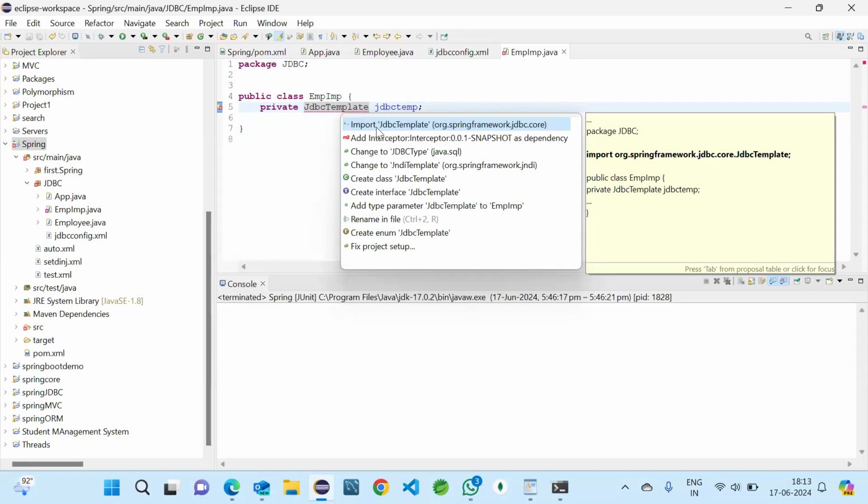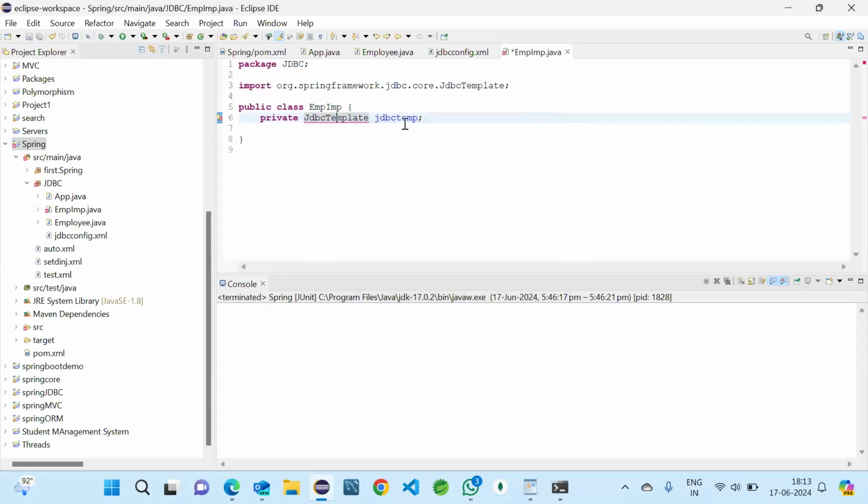Yeah, now it is giving import JDBC. Can you see? Yes, import JDBC. So like this we can import the class. And now the error will be gone.